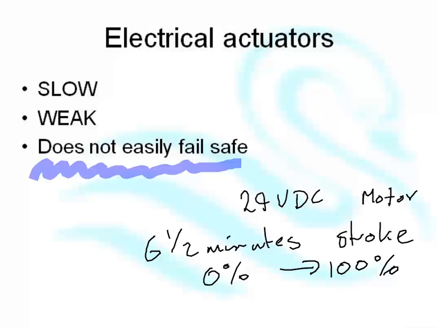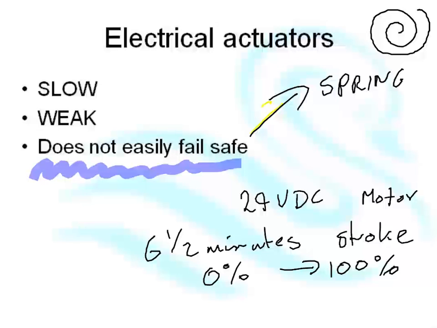There's two methods of getting an electrical actuator to fail safe. The first is to use a bloody great big spring. And this spring is like a clock spring, and it winds up that spring, and then in the event of a power failure, the spring lets go and shuts the actuator. There's supposed to be a clutch there, which is supposed to then release. But normally the clutch doesn't release enough, and as the spring winds shut, it also rips all the teeth off the gearbox. That's one method.